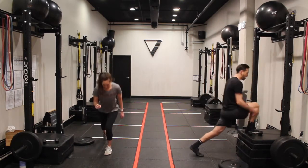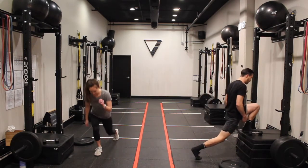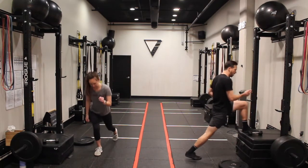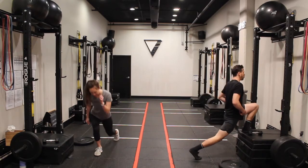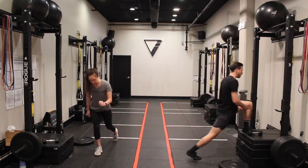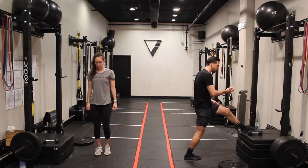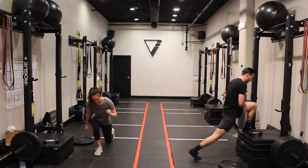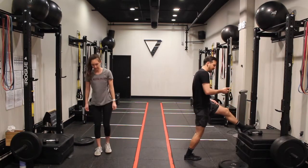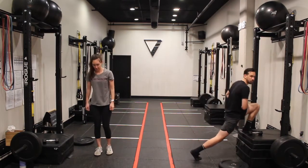Good job. 3 more. 2, 1, and share the love. Just like algebra, what we do to one side, we got to do to the other. You know it. Perfect. This is so good on the village lunge for strengthening the tendons and the ligaments of the knee, preventing any type of knee injury, knee surgery, knee replacement. 5 more seconds with reach. You're strengthening the muscles around the knee and the hip to prevent against that as well.